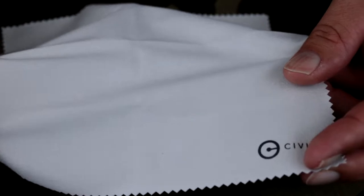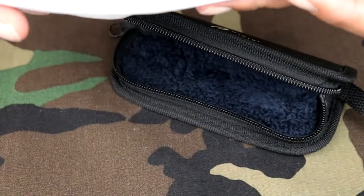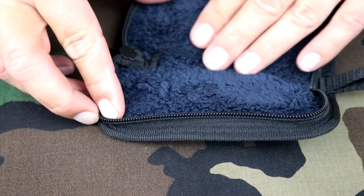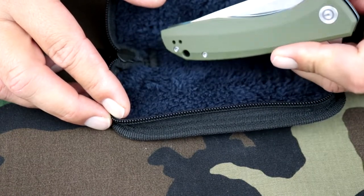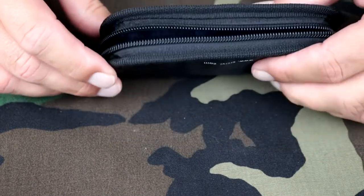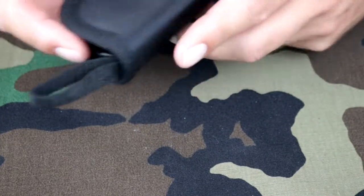Because that matters. Look at the cloth. All right, Civivi. Awesome. To me, that speaks excellence at that price point for a budget knife. Absolutely. Inside, it's nice and plush. So if you do have a knife that has a nice finish or nice scales that have a nice finish instead of just G10, this pouch is perfect. Get it in there. Right, it's not the knife shaking around, that's that thing, see?